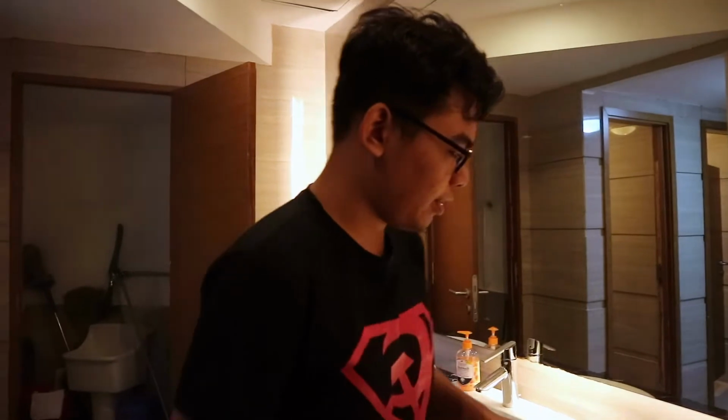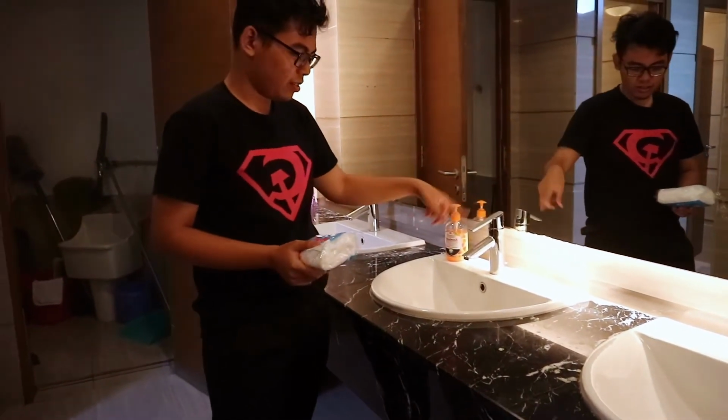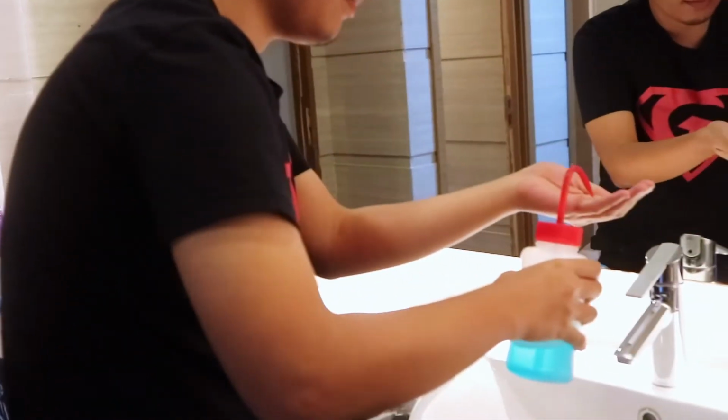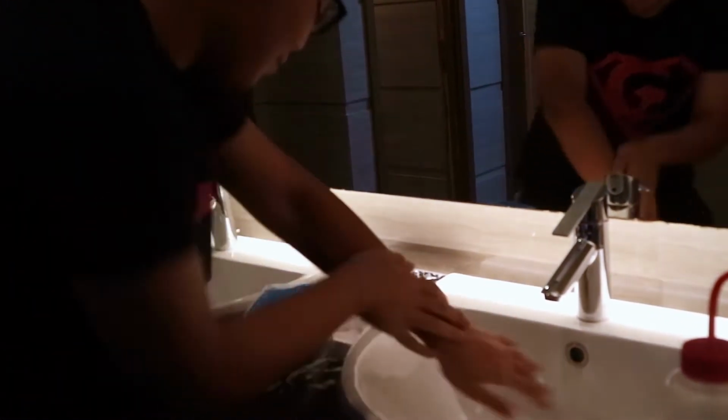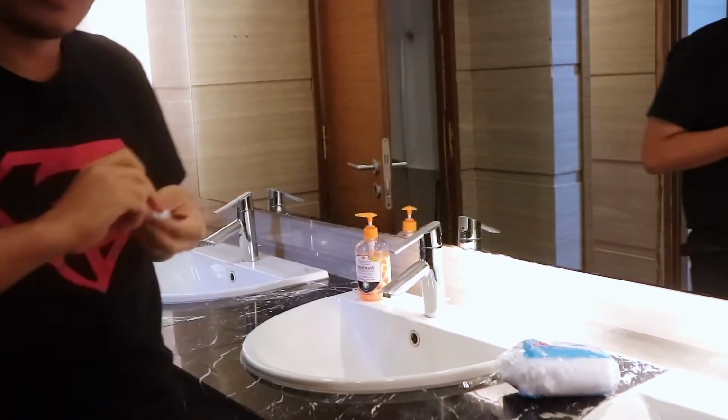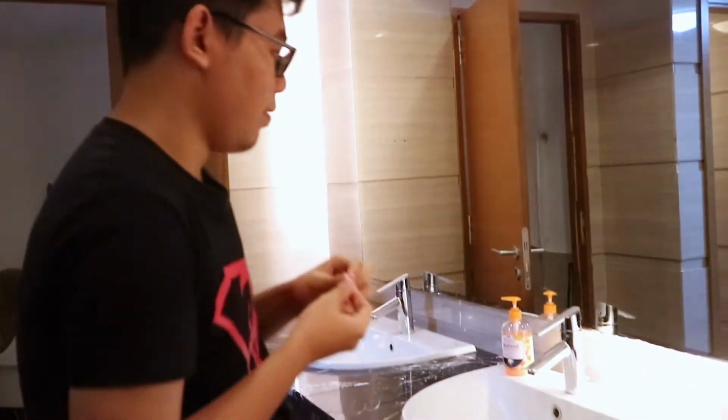Okay, we're here in the boys' bathroom, toilet. I'm very interested in the faucet, you know. People think that since people wash their hands with this, it must be sterilized. I don't think it's sterilized. Let's see first. A small piece like this. My hands are sterilized with alcohol, so it's safe to touch this. Okay, watch.